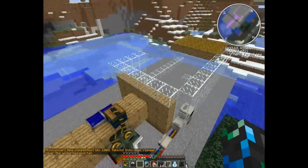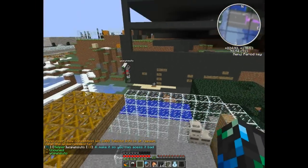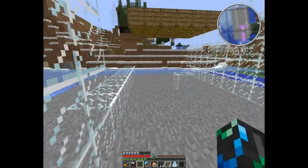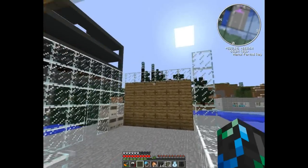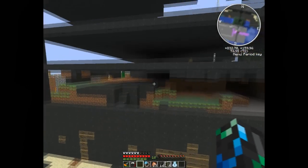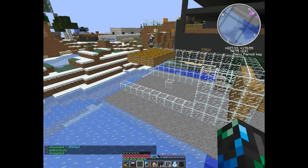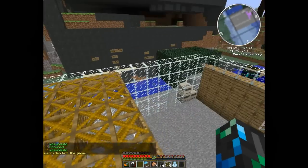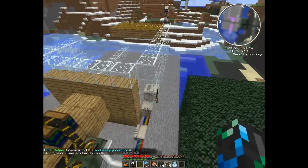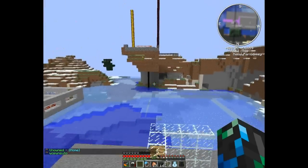Now, I'm not sure exactly how this is supposed to work, but it's supposed to be some kind of death machine that we put bad people into and it kills them. Which he is pretty good at finding new ways to kill people. As you remember, from the last, I don't know if I ever was able to publish that or not, he made a pretty neat death machine that tricked people into trying to open a chest, and just walking past it triggered it. And it threw you in the lava, and then it allowed him to actually collect all your stuff in the chest below. It's pretty cool.